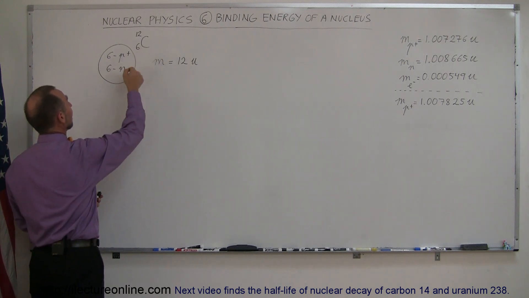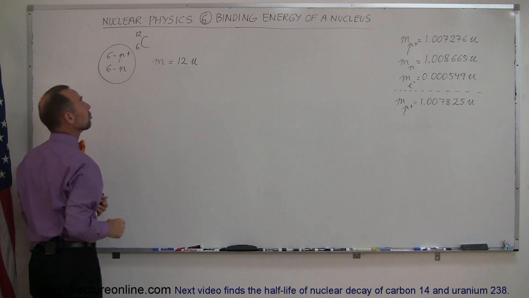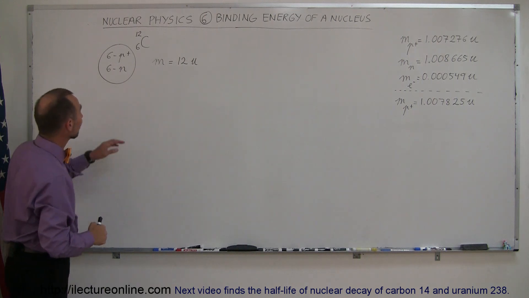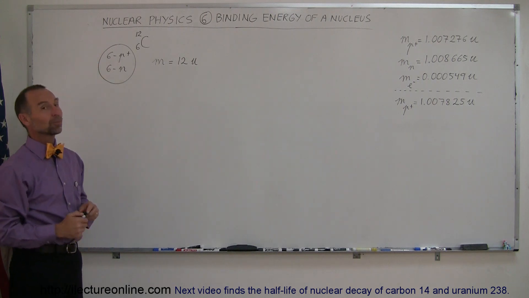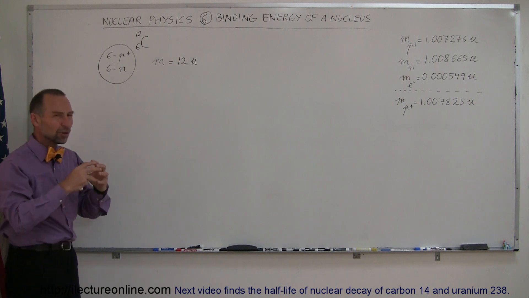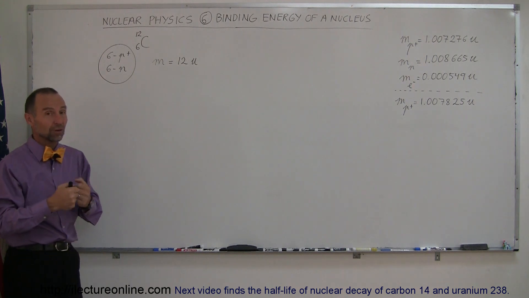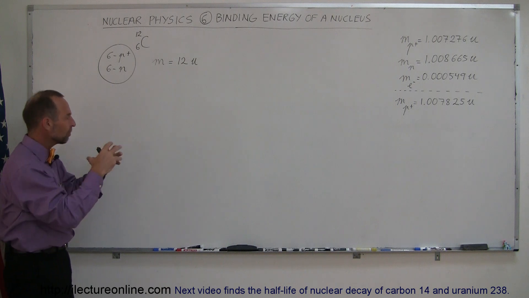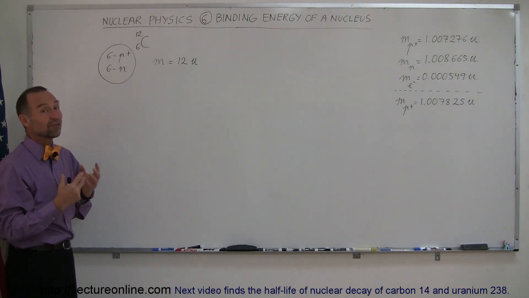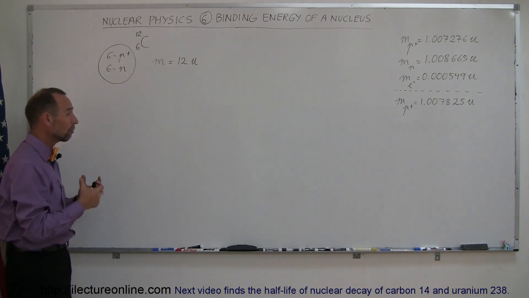if I have a carbon atom that has six protons and six neutrons, question is with six positive charge particles like those six protons, how does the nucleus stay together? Because the repulsive forces of those protons are absolutely enormous. So something is holding that nucleus together and we found that to be the nuclear strong force.